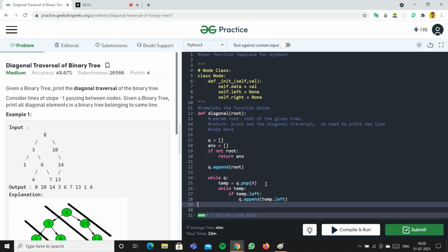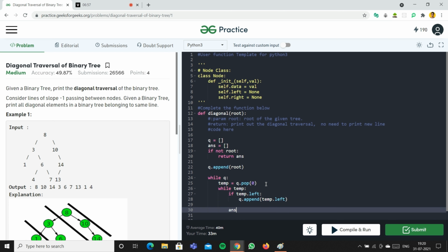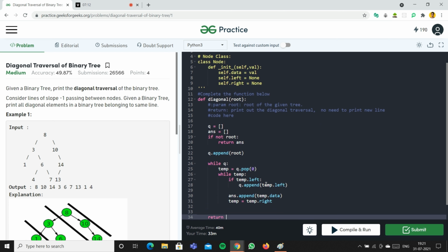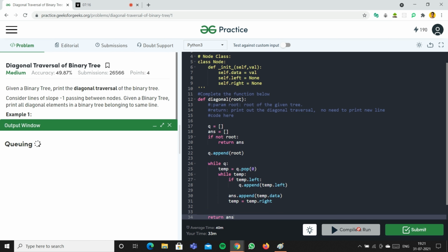Once that's done, we do answer.append of the current node's temp.data, and we set temp equal to temp.right, and move forward. In the end, we just return answer. Okay, so let's run the code, and submitting it.